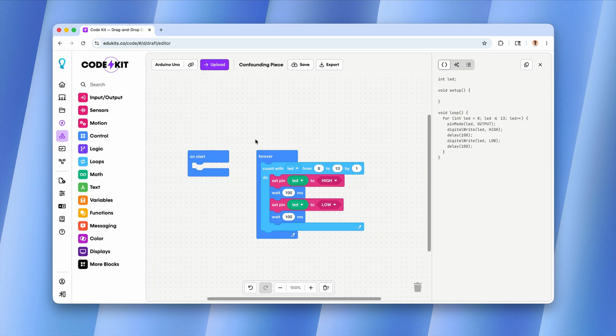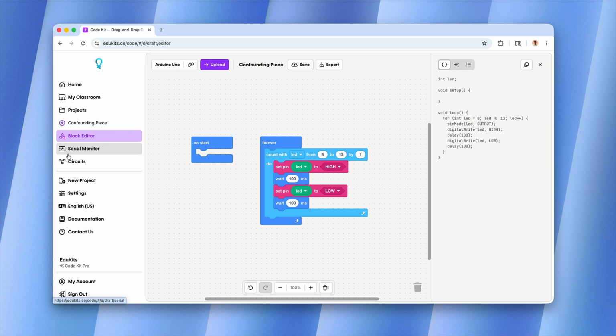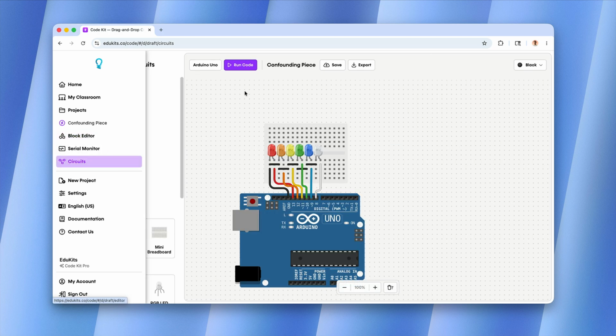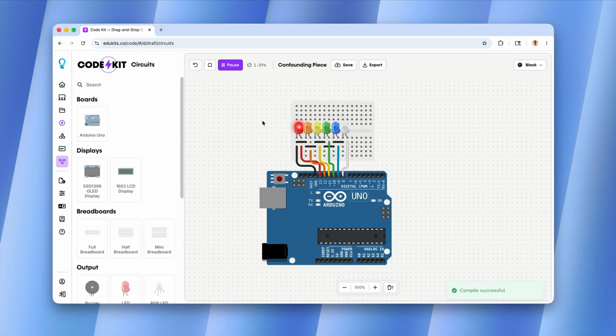This is going to mean it's only a very short time before we move from one LED to the next. Going back to the circuits mode and running that code, you can see that we are now starting at the LED at pin number 8 and going all the way up to pin number 13 with our blinking behavior.